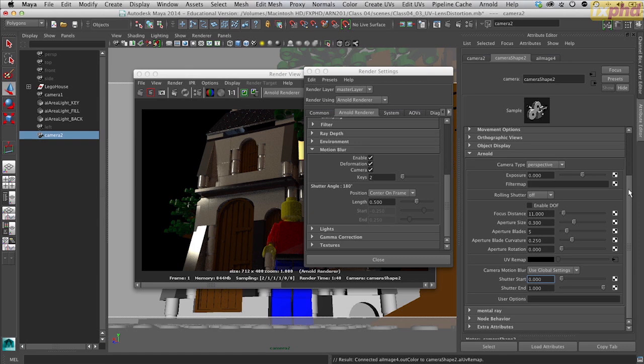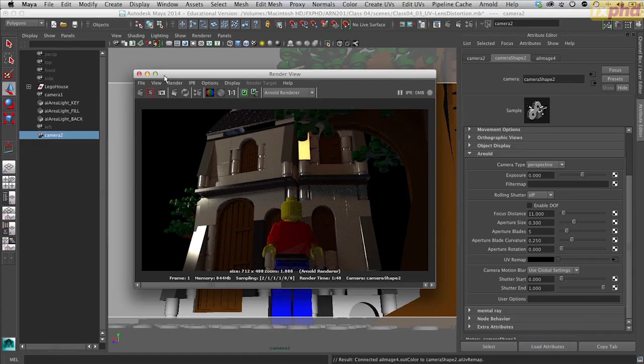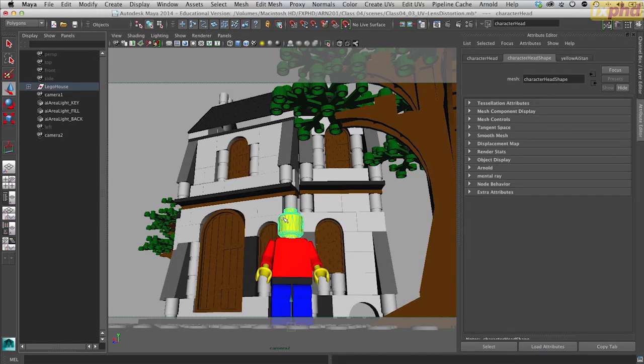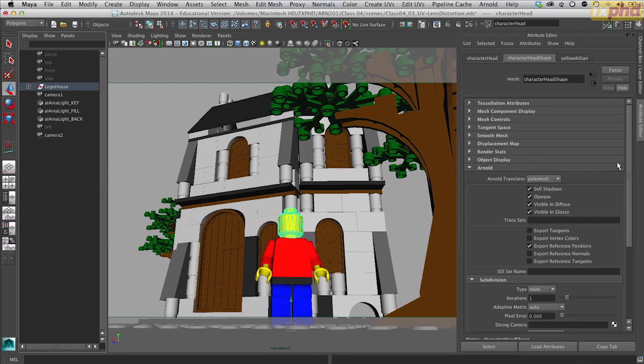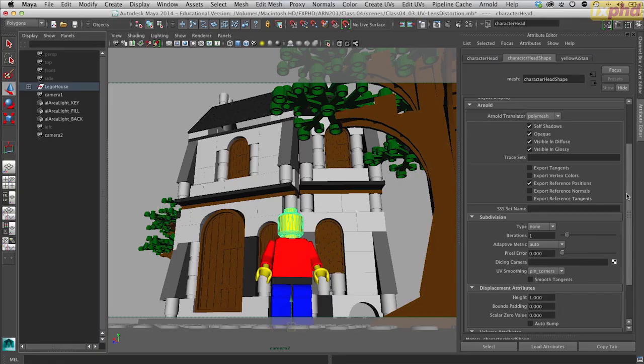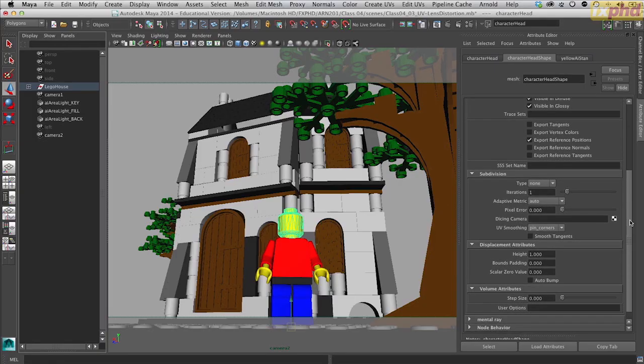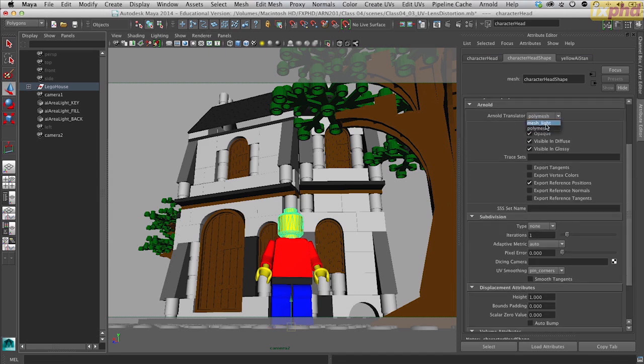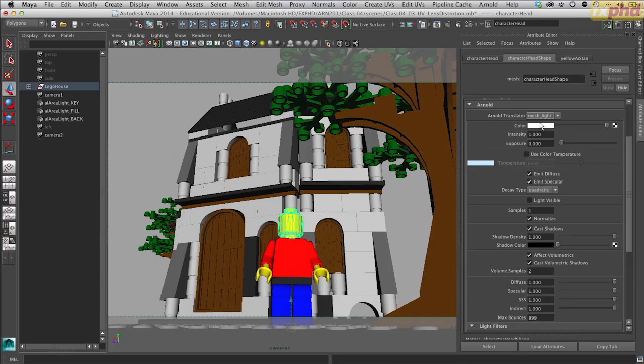From here, let's go across and look at some individual object settings, or per object settings. So let's just close this up. I'm going to shut this and let's just focus on this man, for instance. When I click on his head, you can see that under the character's head shape, we have this Arnold section. When I open this, you can see there are quite a number of different things I can do in here. First off, we can determine whether it's a polymesh or a mesh light. You might remember this is useful if you want this to illuminate light.